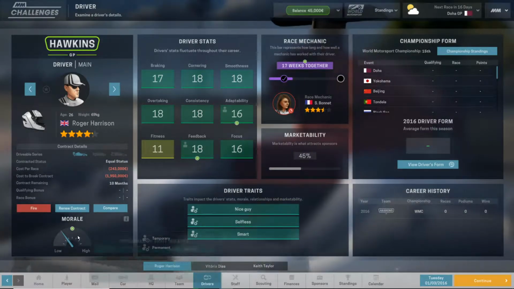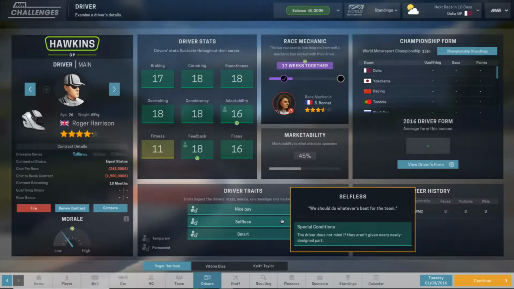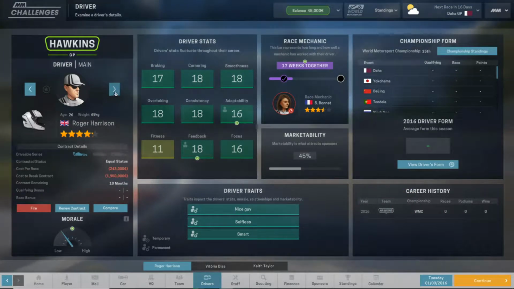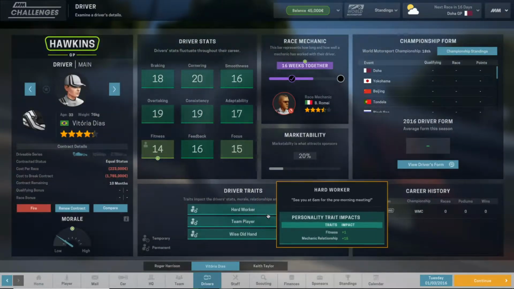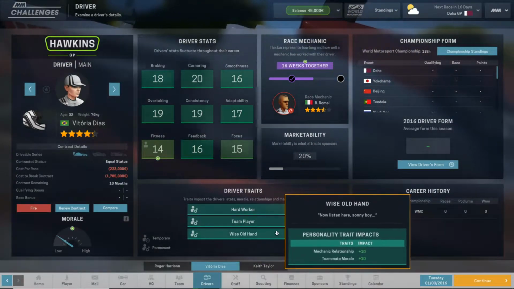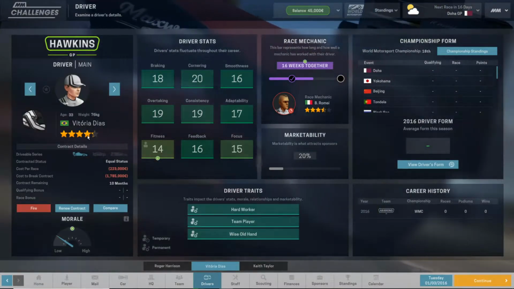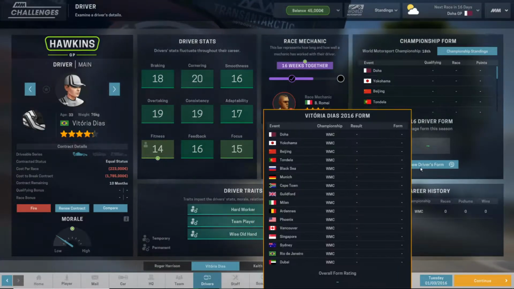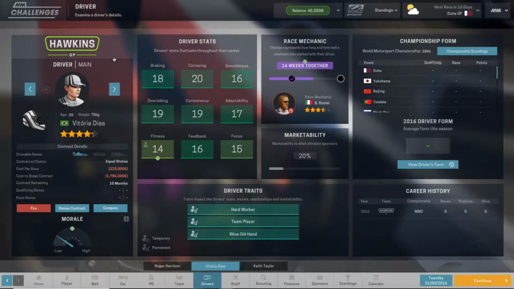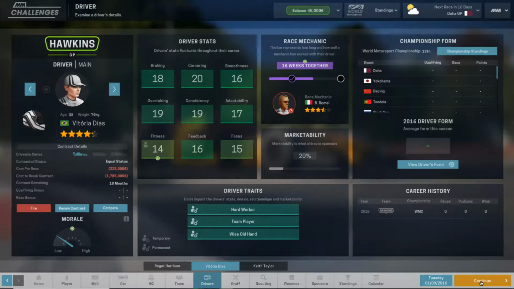Also, if we take a look at the traits that they've got: selfless, doesn't care about getting the new parts. He's smart and basically a team player. She's a team player, literally. Works hard. Boosts to the mechanic relationship, and also a wise older driver. So there are no issues to be worried about there. They may only be average drivers for this level, but in terms of their attitude, no concerns at all.